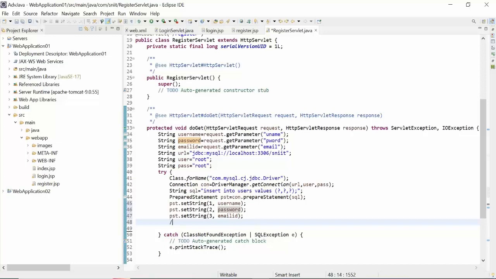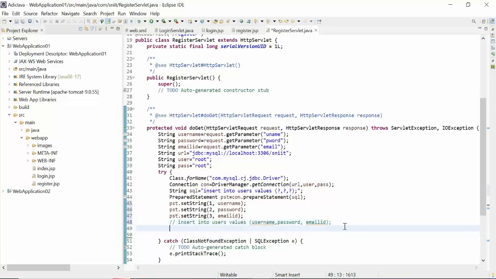So at that place, it will become like this: insert into users values, something like username, comma, password, comma, email ID. Like this it will be prepared. Internally, the values we are taking and setting here will be put in like this. Automatically it will be inserted. Now the statement has been prepared.